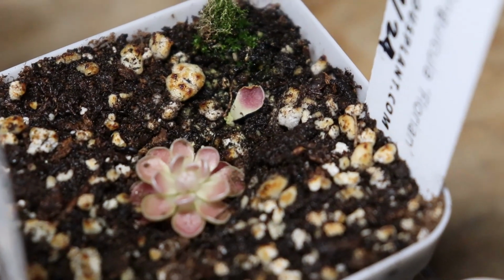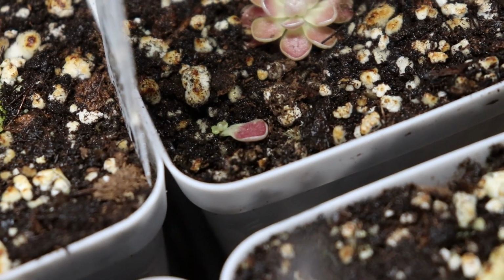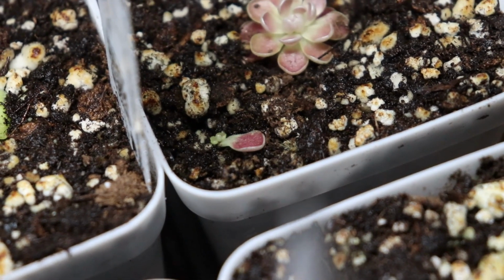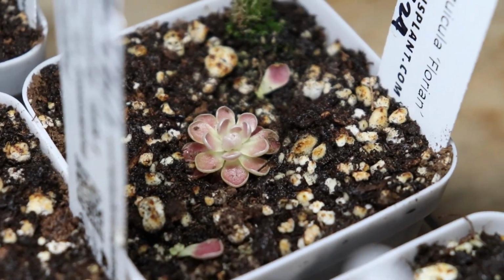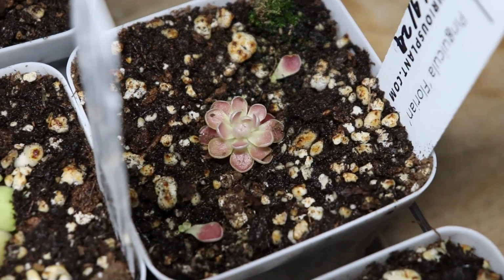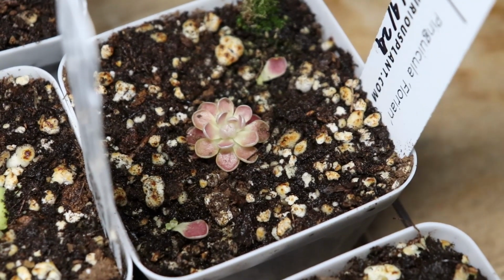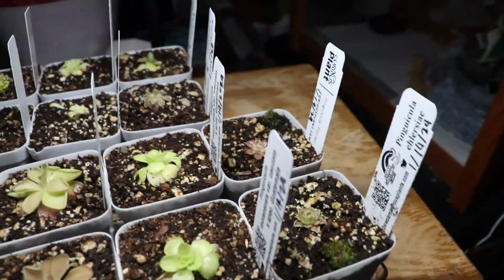This is my Pinguicula Florian. As you can see, there are really small leaves coming out at the tip of it, and so far it's doing great. It's starting to form its rosette right now, but hopefully when summertime hits, it's going to bloom really well. And then this is my Ellersay.